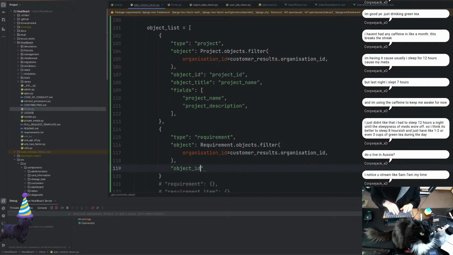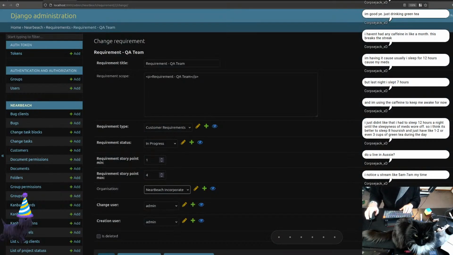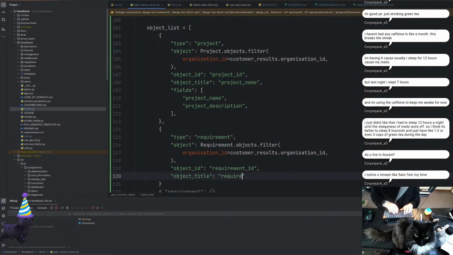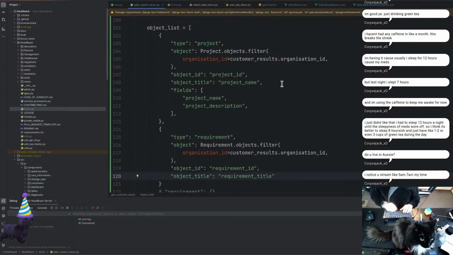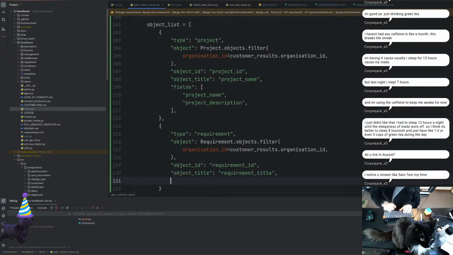So object ID will be a requirement ID. Object type will be the object title, this is where I have to look it up, requirement title. So in the future, what will actually happen is we'll name all these particular fields the same, so we can drop this particular field and we can actually easily figure it out using other fields.